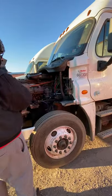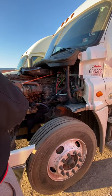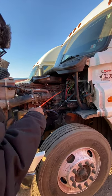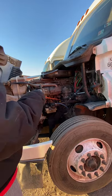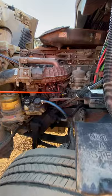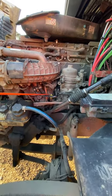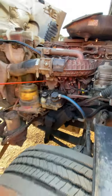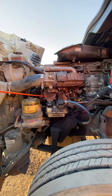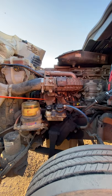Back here at the back of the firewall, we have our air compressor and our power steering pump, which is gear driven. It's proper amount of secure, not leaking. I have my dipstick — if I need to check my oil to make sure it's filled to the proper level, I will pull the dipstick, wipe it off, put it back in, and then pull it back out to check it with the engine not running. I have my water pump, which is also belt driven. Belts should have no more than three-quarter inches of play, and it's proper amount of secure, not leaking.